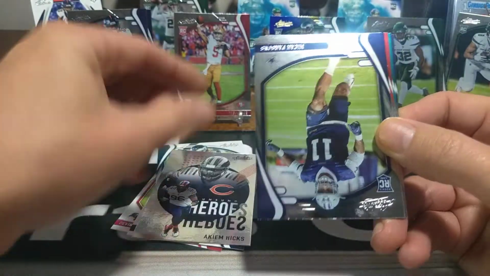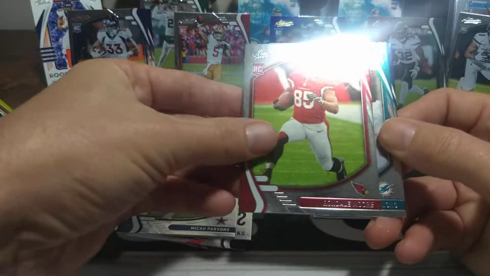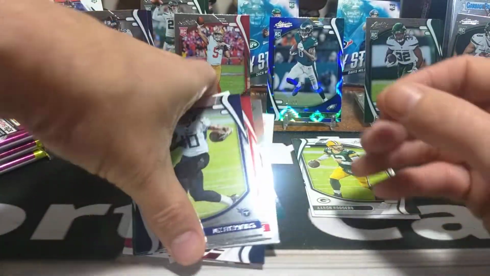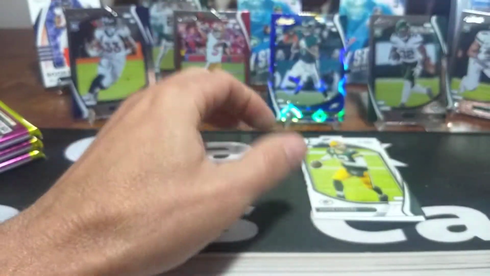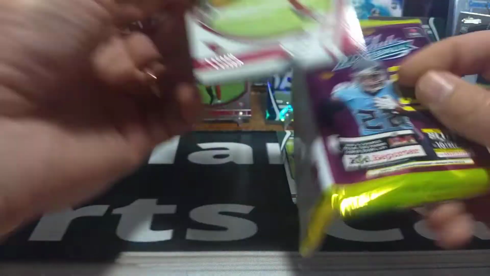Akeem Nix. Parsons. Rondell Moore. Hunter Long. And Des Fitzpatrick. So, looks like our auto is going to be right behind Aaron Rodgers. So, let's see what we got in our next pack. We'll save that to the end.